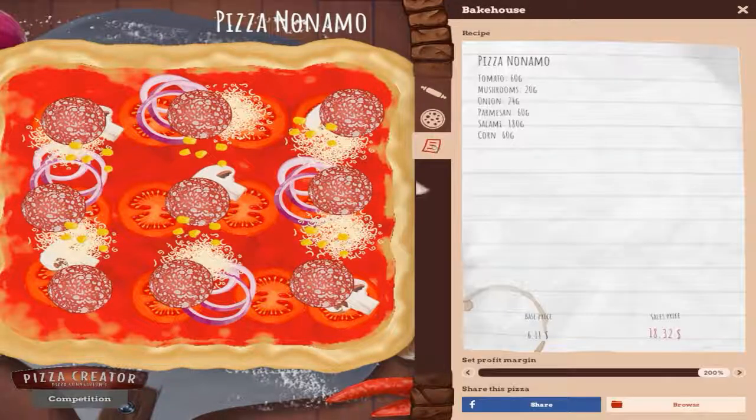Magnificenta pizza. Look at this. Tomatoes, mushrooms, onion, parmesan, salami, corn. Pizza nonamo. That's a beautiful name for a pizza. Of course it's going to be like that. Pizza nonamo, everybody.